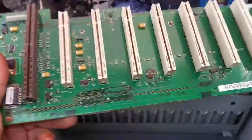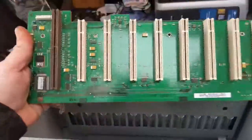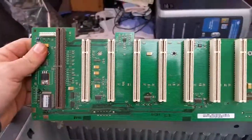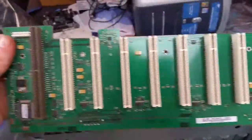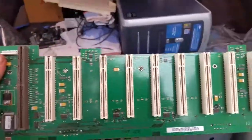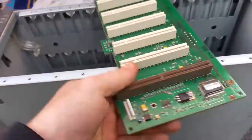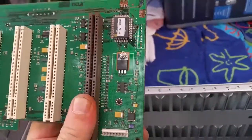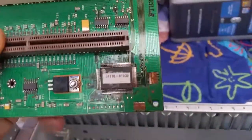Alright, so there's the backplane. You could loosely call it very similar to a VME-style backplane or centre plane — whatever you want to call it — because all the cards plug onto this. While in the traditional sense it is not a VME backplane, everything plugs onto this and this talks to all the cards. We've got a nice big MOSFET transistor there — funnily enough, no heat sink on it. There'll be a comms chip there. Not much really to it.